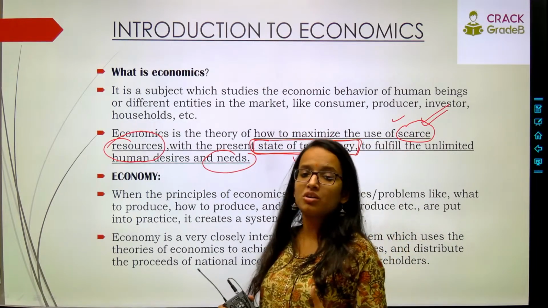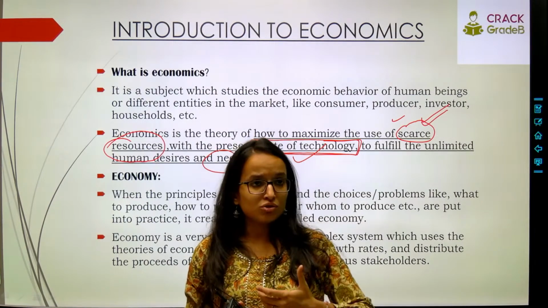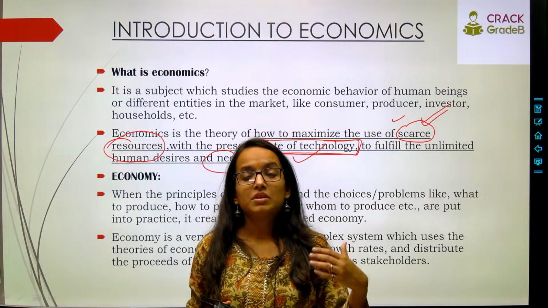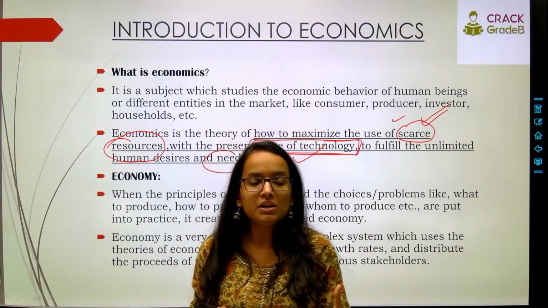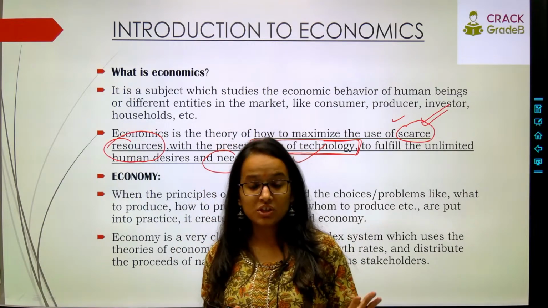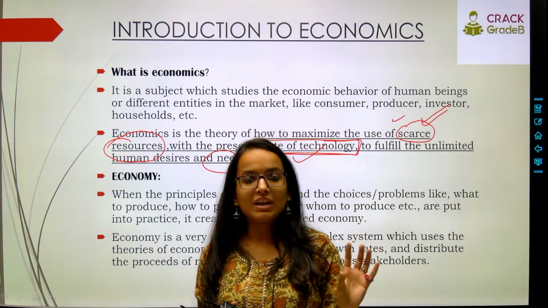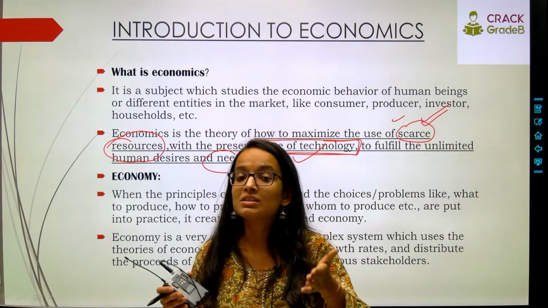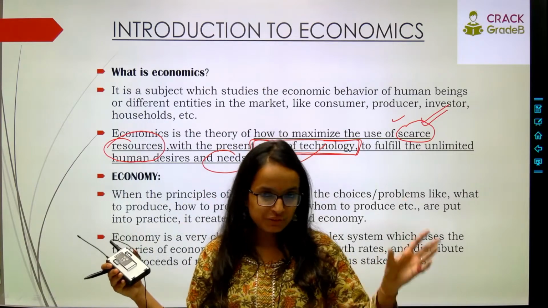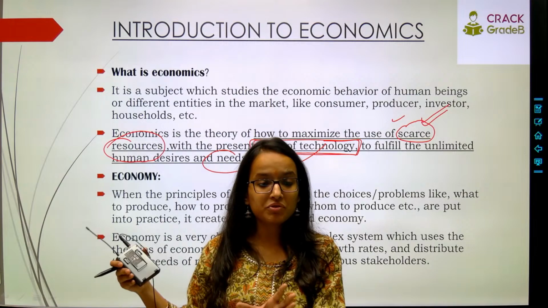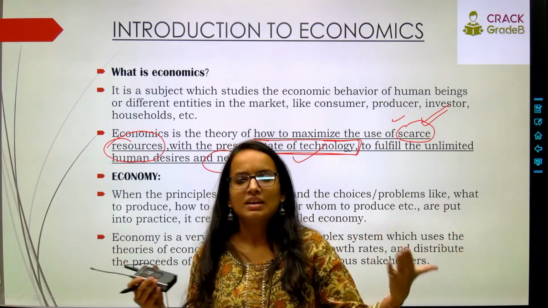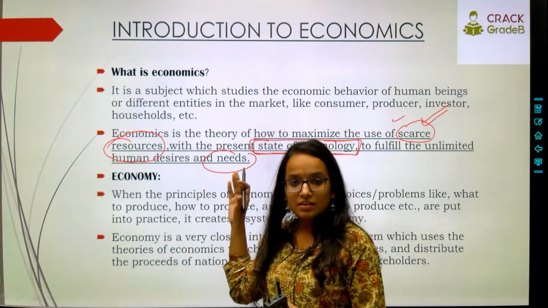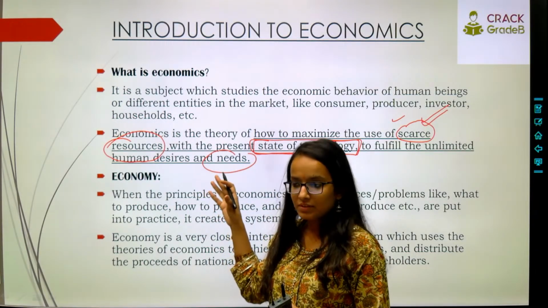There are some economies where the state of technology is not so developed, so they are not so developed, right? On the other hand, the developed nations have state of the art technology, so they are able to efficiently use their resources, which are also scarce to them, available in a limited quantity, but they are able to use them more efficiently. This is what makes the difference between developing countries, developed countries, least developed countries, and many more categories, right? Are you getting my point? Is this definition of economics clear to everyone? Yes or no?